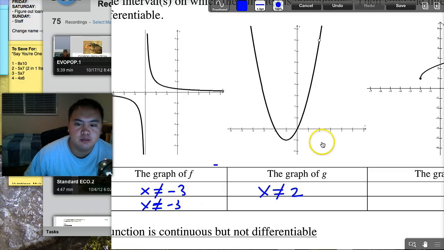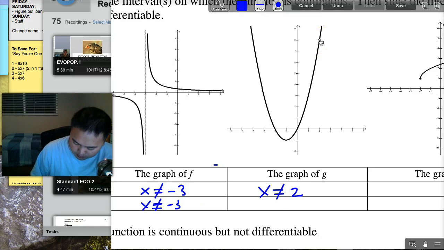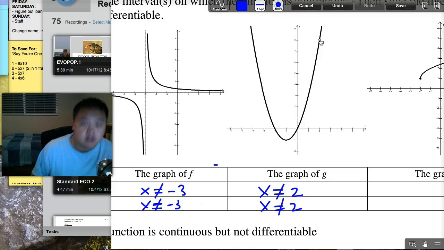Now, is it differentiable everywhere? Well, it looks like it's differentiable. Everything matches up left and right. But it's also not differentiable at this point. The limit exists at this point because the left and the right match, but see how there's a value missing here? So you also cannot take the derivative at this point. It's differentiable everywhere except at 2.